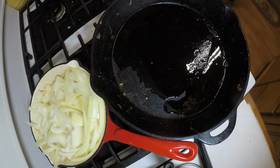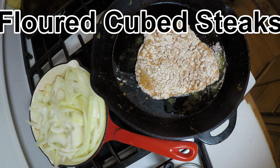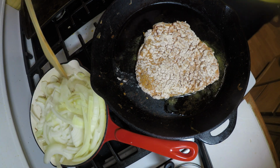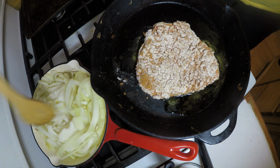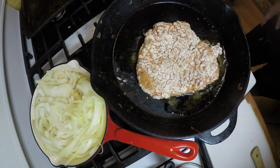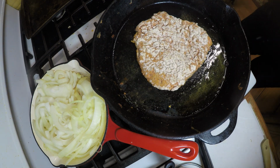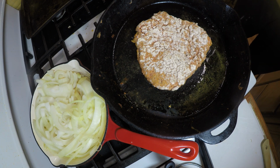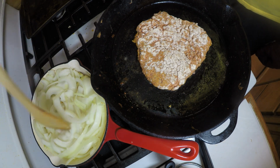I'm going to try and do 2 things at once. Take the cube steak, floured of course, and pop it in the hot oil. You want to keep stirring the onions because you want them to get caramelized but not burned. Yeah, the steak's coming through, you can see it's nice and cooking. The onions are getting nice and cooked too.